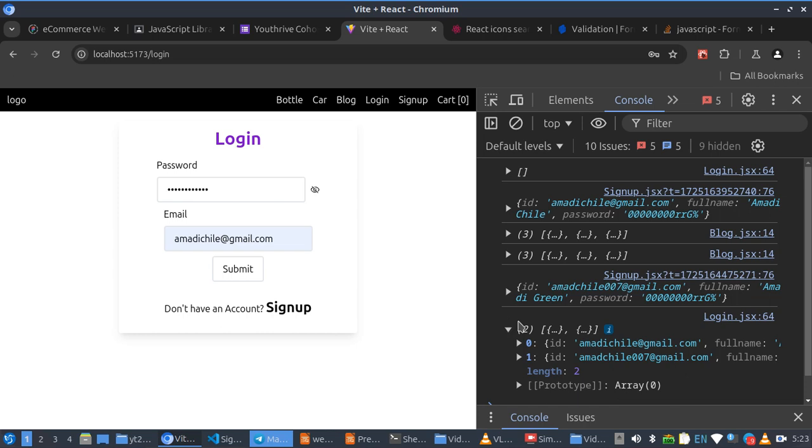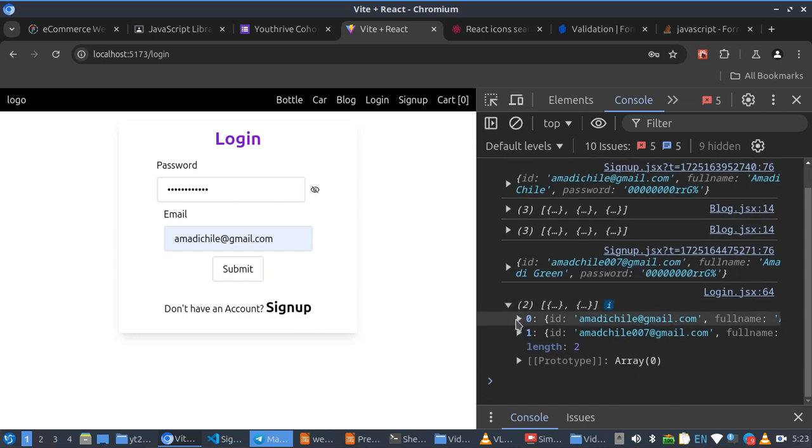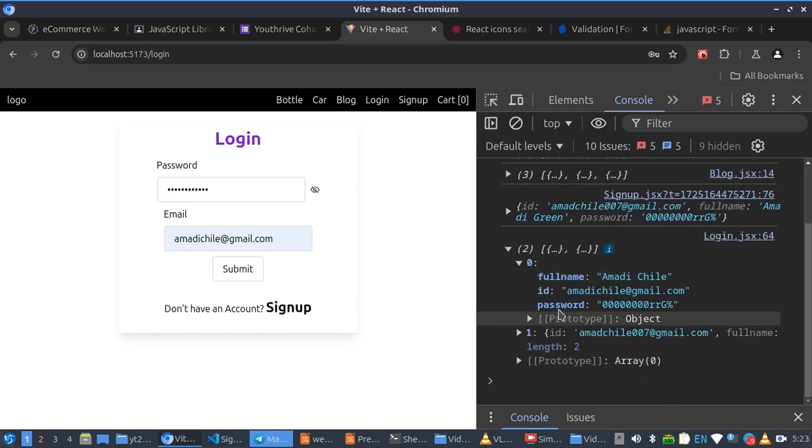So let's see. It finds that I have an ID of this and this, but it was meant to find just only this, not the entire stuff, unless we need to look through it in order to make our condition.